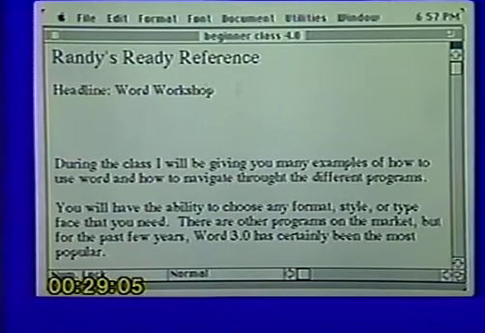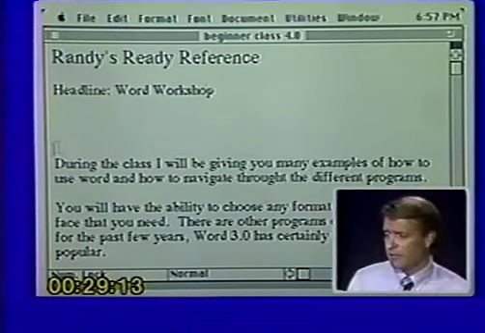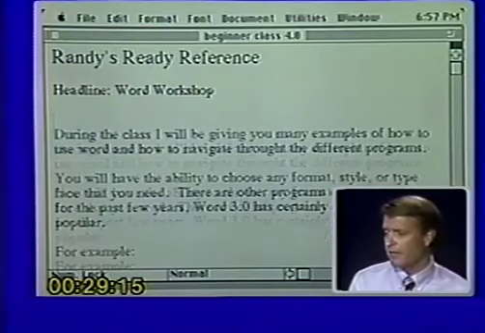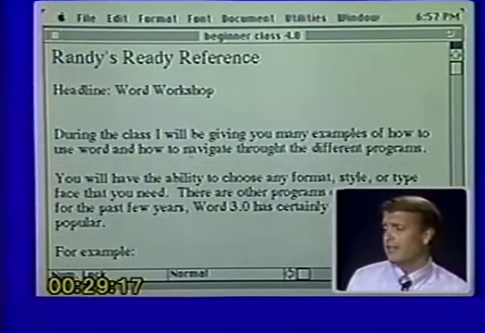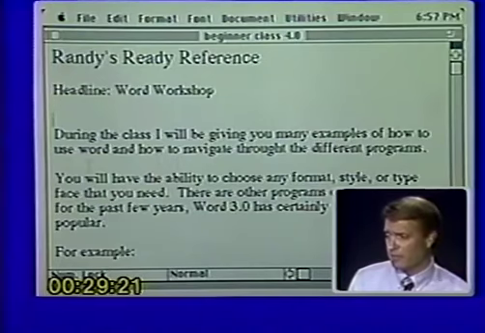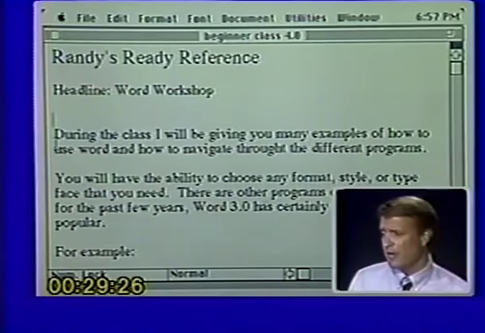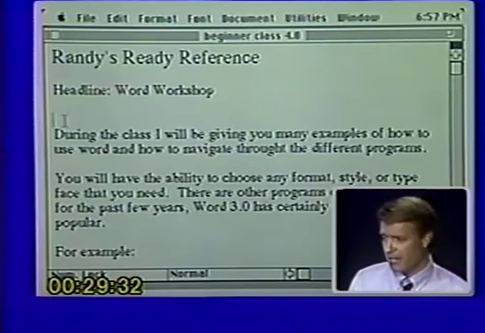All right, now the next thing that we want to do once we have deleted and we have inserted and we have highlighted is that we are going to want to move copy around in our document. And if you'll remember, if any of you have ever used an IBM or one of those programs, WordStar, WordPerfect, I remember that was very difficult to move copy around. Well, you will find that it is extremely simple in Microsoft Word because it uses cut and paste.